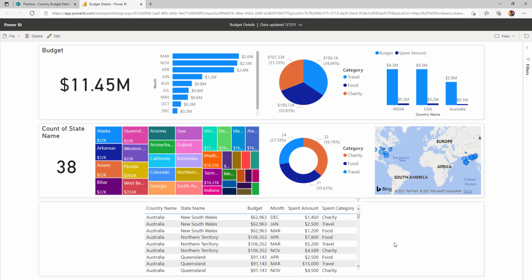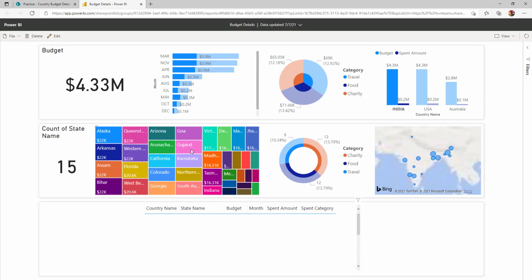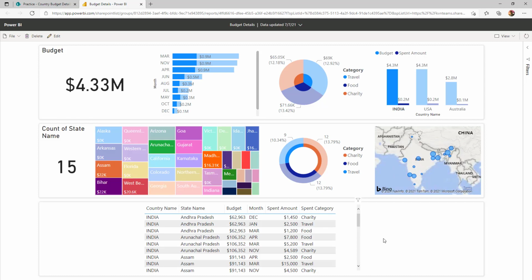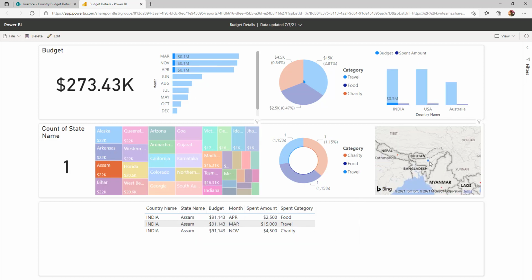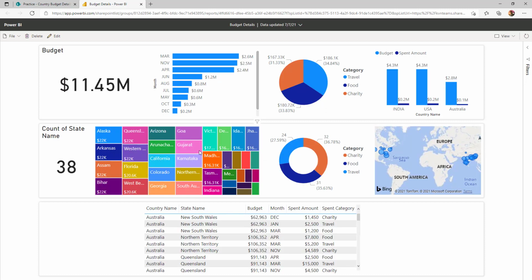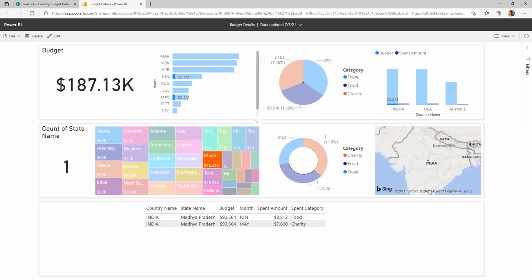Let us see how it works. Now, if I select India, it will filter all the metrics related to India. See the beauty, it clearly shows all the states of India. Now, if I just say Assam, it further drills down my map to the state Assam. When I uncheck, it just comes out. And if I say Madhya Pradesh, it automatically shows Madhya Pradesh on the map and also shows you the exact amount, the various numbers for that state. This is the report we will be creating as part of this video.